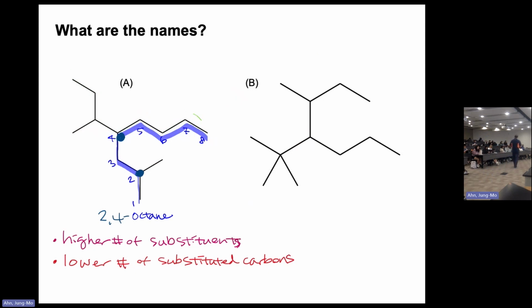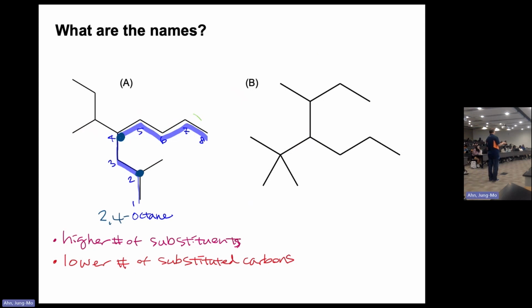This is the numbering that we should use. It's not because of a greater number of substituents, because both systems have two substituents, but they're in different positions. So which one should you use? The one with the lowest number possible. That's rule number 2, and it's the one that breaks the tie of rule number 1. So this is the numbering system that we're going to use, and that's going to be the main chain. It's an 8-carbon chain, so that's going to be octane, right? Octane. We've got substituents, methyl.